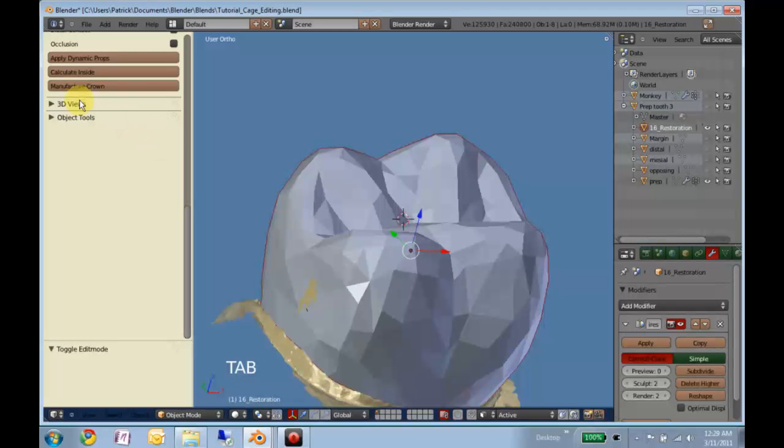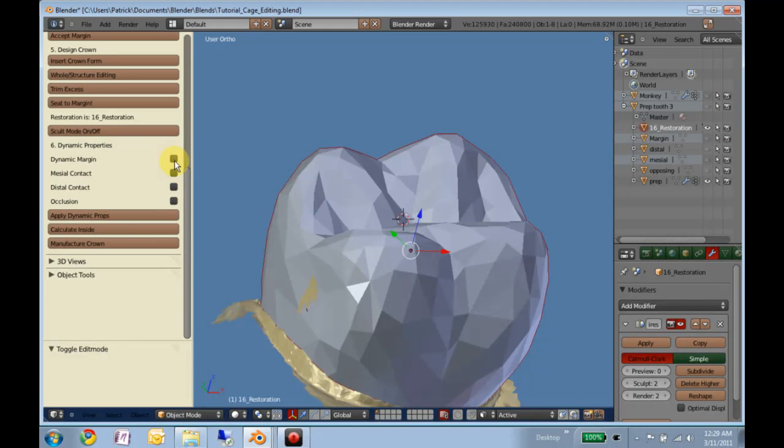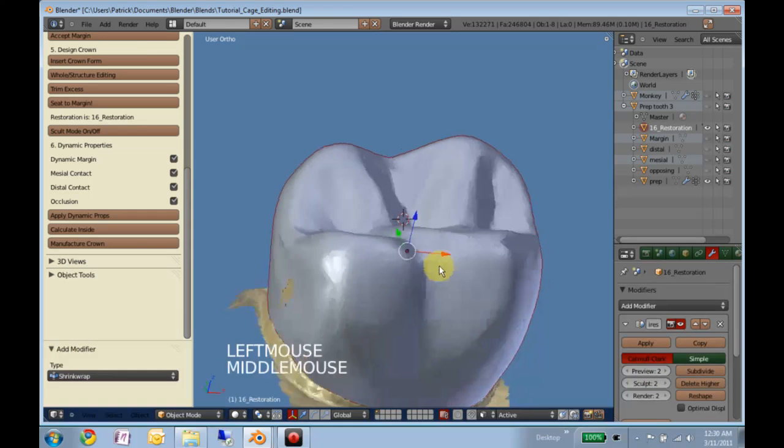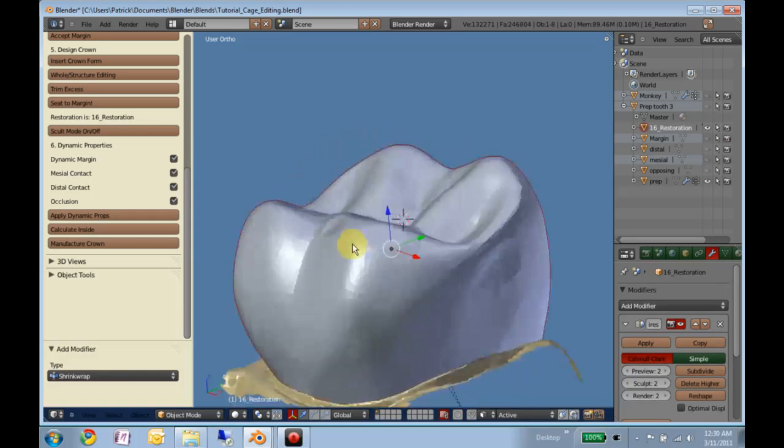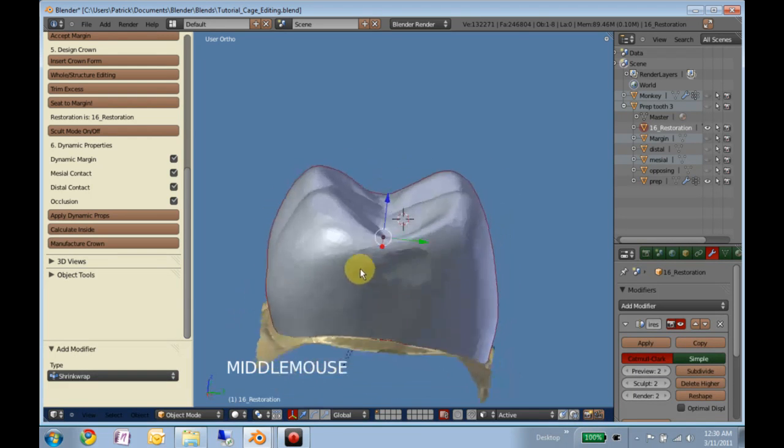Okay, so we'll come back to our design properties, select all the dynamic properties that we want, and apply dynamic properties. So now over here in this little wrench toolbar, if we hit this right arrow, now we can see all the full detail that we've actually been adjusting in the hard mesh. So that mesh is kind of a substructure for this much finer, nicer mesh that we have out here.